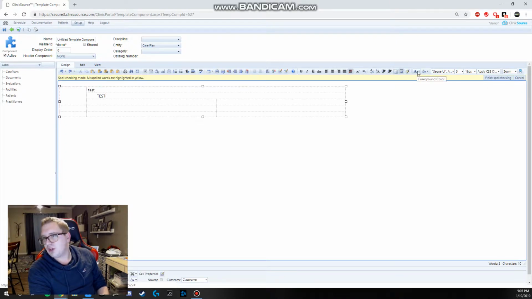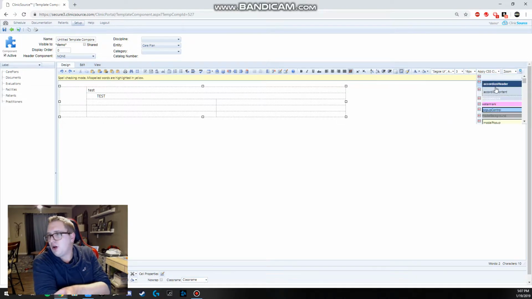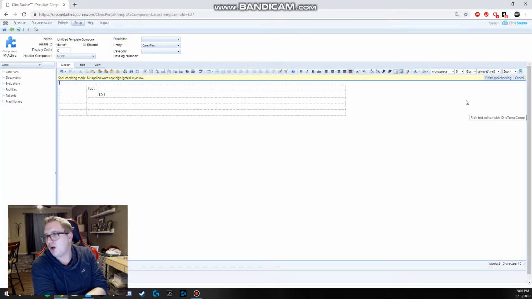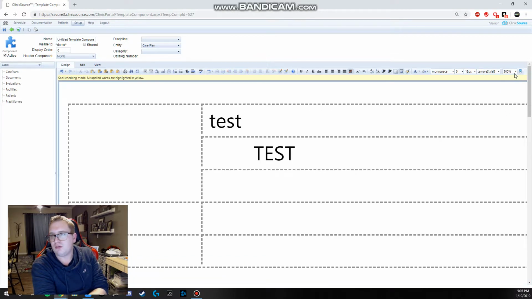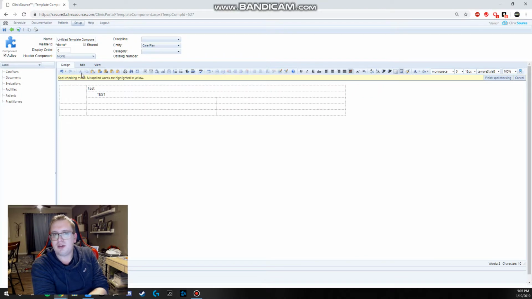And then of course we can change the color of the font, the color of the background if we would like. And then here's our text style and size. You don't really worry about this stuff over here. This is if you were more familiar with specific types of headings and styles that you can add into your font. And then of course you can zoom if you want it to be really zoomed in or not. But that's quickly what a lot of all these components up top mean.